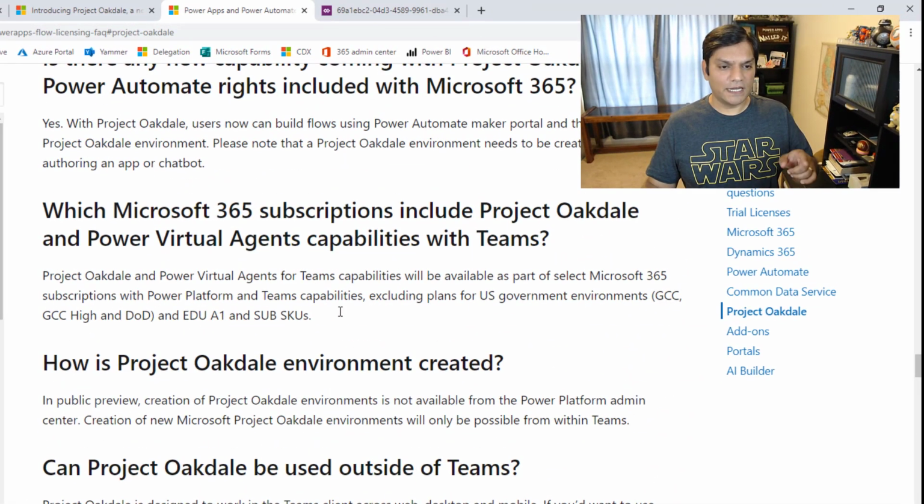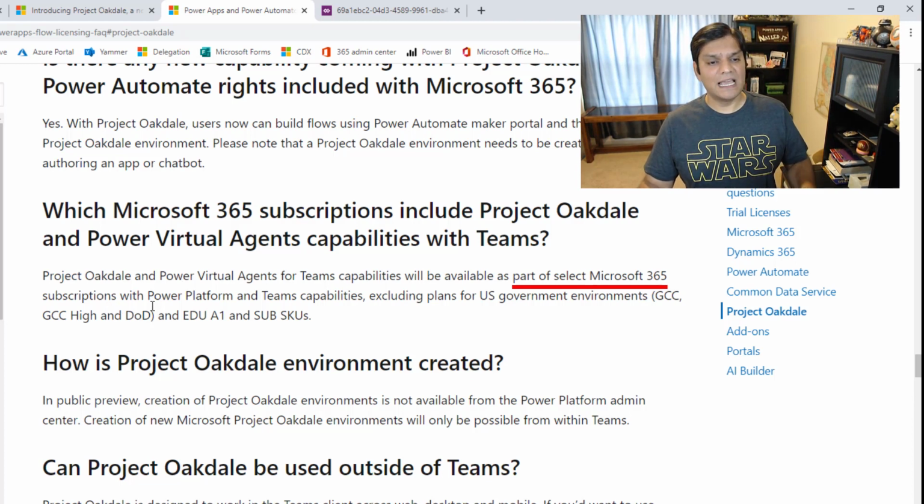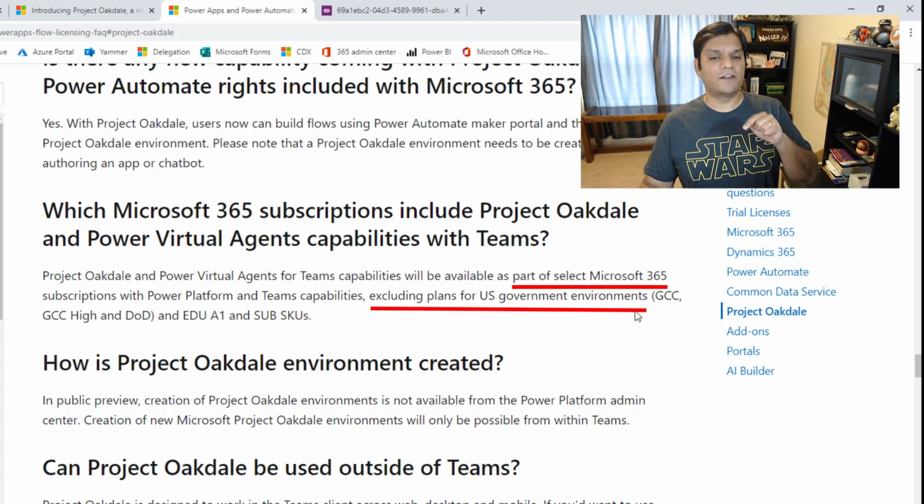Here it says which Microsoft 365 subscriptions include Project Oakdale. It says Project Oakdale for Teams capabilities will be available as part of select Microsoft 365 subscriptions and the Power Platform and Teams capabilities, excluding plans for US government environments. So keep this in mind.